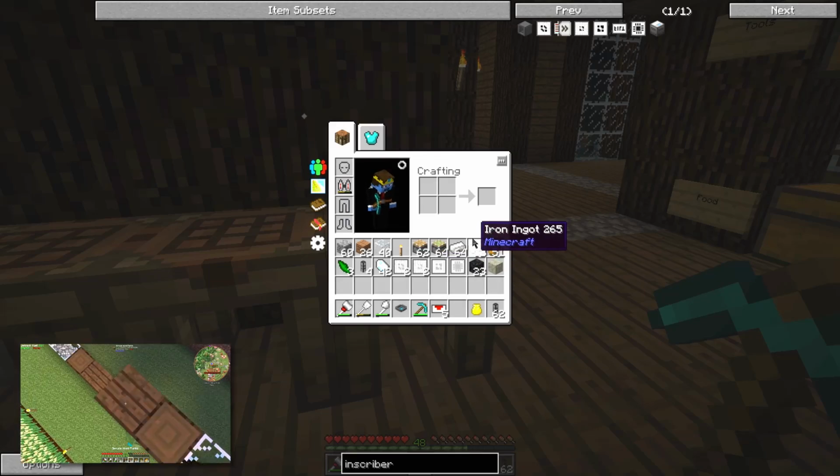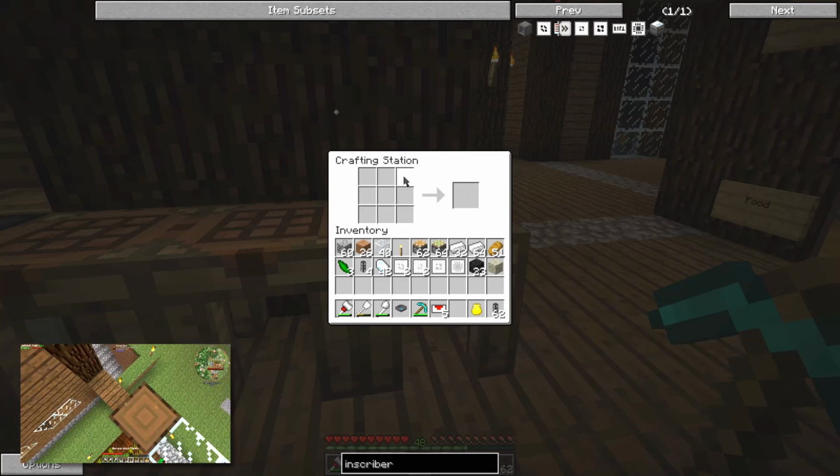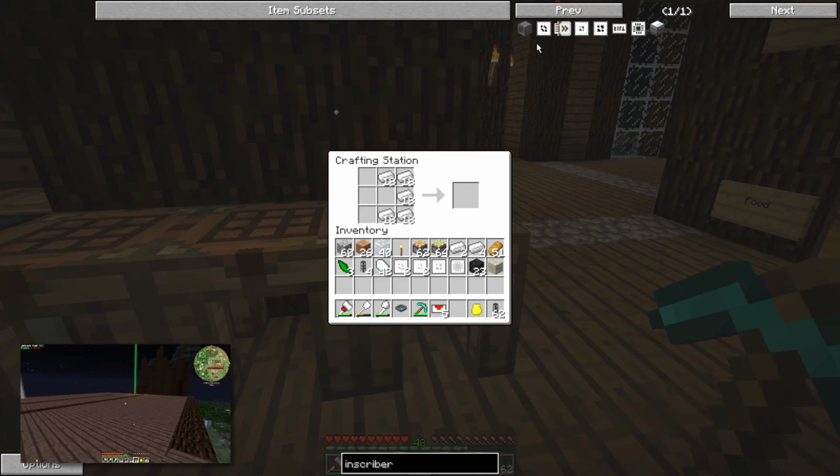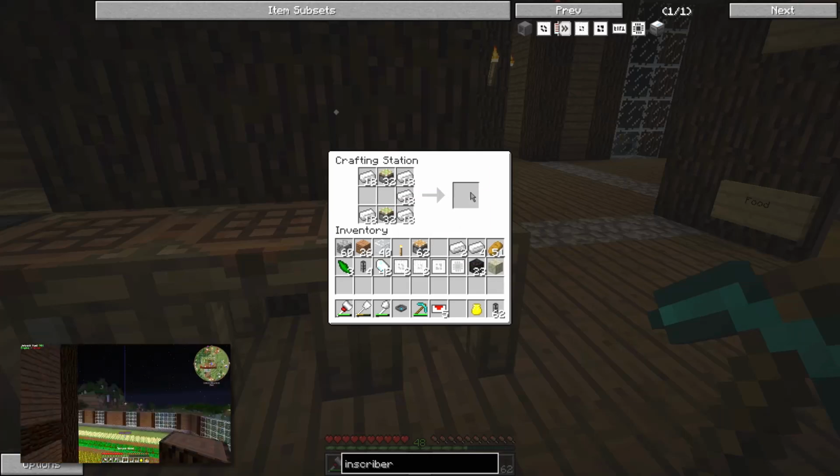We've got our iron here. So let's go ahead and just split that up into 5 stacks like we need to. There we go. They need to go like this. We'll put these sticky pistons in here like that.